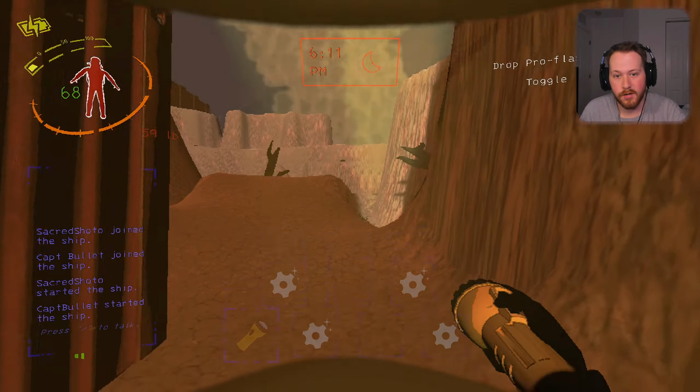Can we go this way if it's filled with tar? What happens if I step in this? Maybe? Oh, it stopped. What happens if we're in it, though? I'm assuming not good stuff. Oh. Get back up, back up.